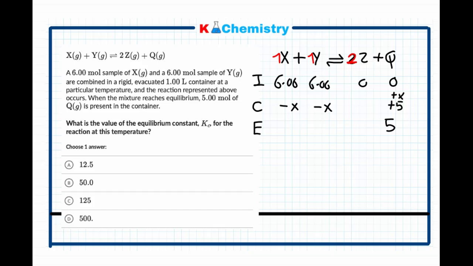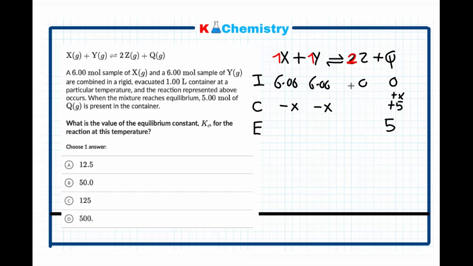So let's determine the equilibrium concentrations for the 4 gases. This is equal to 5. Since 1 mole of both X and Y is consumed for every mole of Q, we know that 1 mole of each of X and Y must remain in the container. 2 moles of Z are formed for every 1 mole of Q, so the vessel must contain 10 moles of Z at equilibrium. Again, if it is difficult to understand like that, you'll see the importance of the ICE table. It makes things very easy for you, and you put the numbers in front of you and don't get confused.